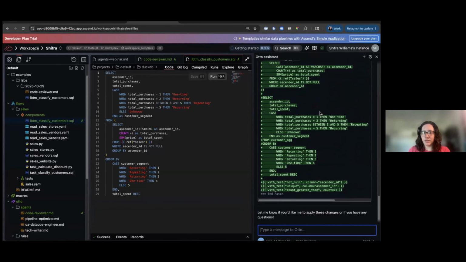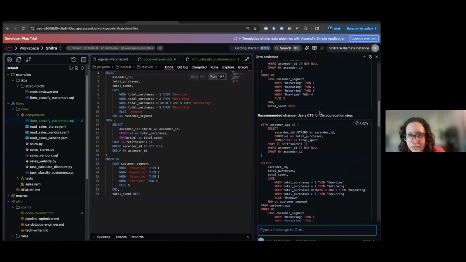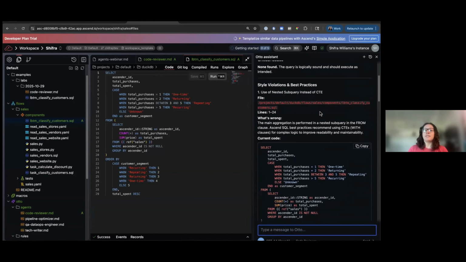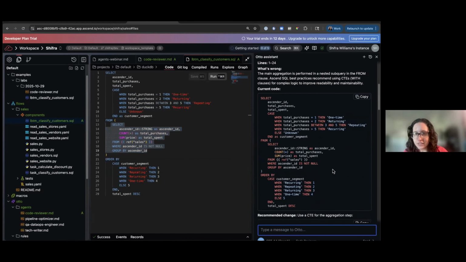Yeah, absolutely. So let's see what Otto's actually thinking here. It looks like our code reviewer agent has noticed that we have a really big violation. We're actually using a nested subquery here, which means we're using SQL select from more SQL, which is really messy and not easy to maintain. So we're selecting from something that's a whole other process, and that looks really ugly to my eyes. In my data analyst career, this is something I would not want to see. So Otto has noticed this, and Otto's going to fix this pattern for us.